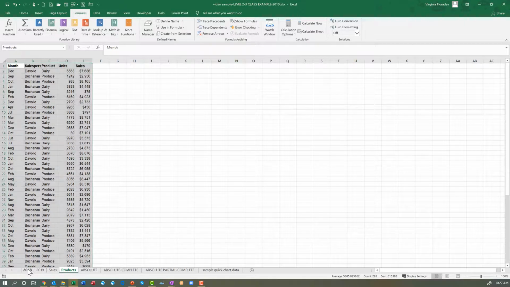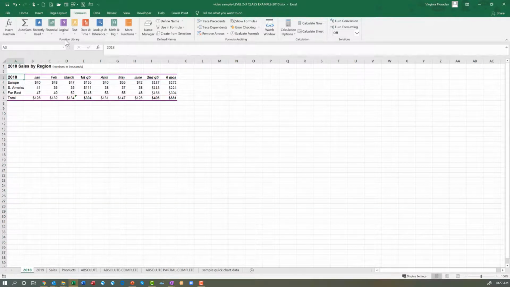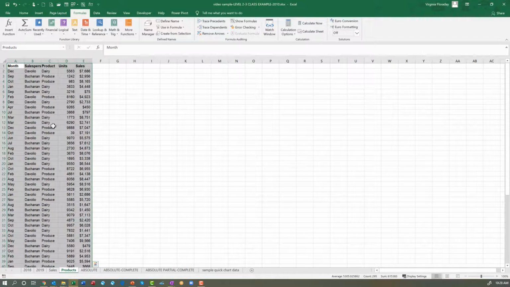And if I go to a different tab, and now I want to go to that block, it takes me there and it highlights it. This is especially helpful if you're going to be repeatedly printing the same block of cells, because you could just go in and type this name instead of the range beginning and range end with the column and row indicators, and it's just a lot faster.